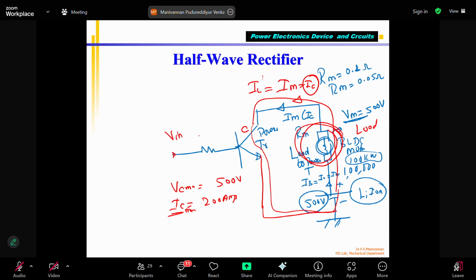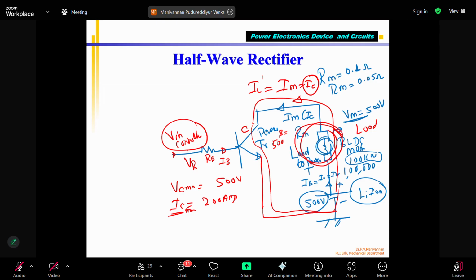The input Vin will be coming from your controller. The controller is going to supply Vin, which is called VB. So this is IB. This is my RB. Now I say that my transistor gain, beta, equals 500. Correct. What should be the RB value? Any idea? First of all, you need to find out IB. Correct. We need to, because we have started talking about power transistors. I'm just talking about the power transistor.